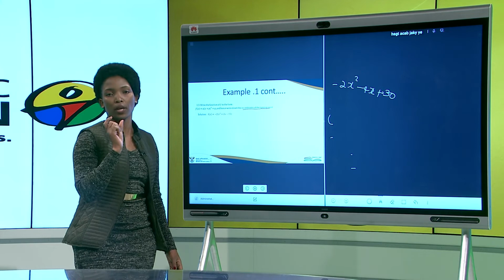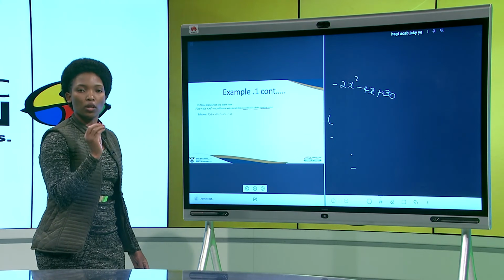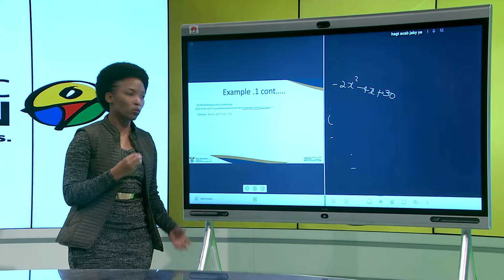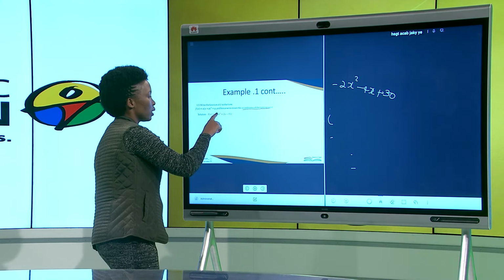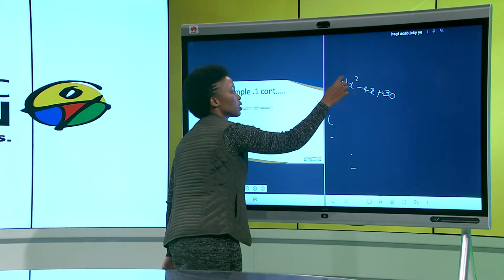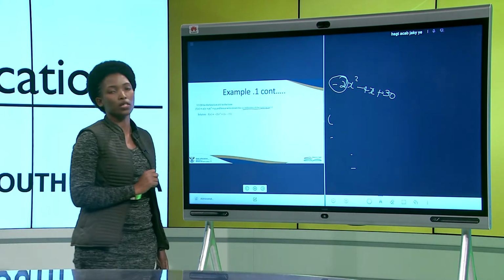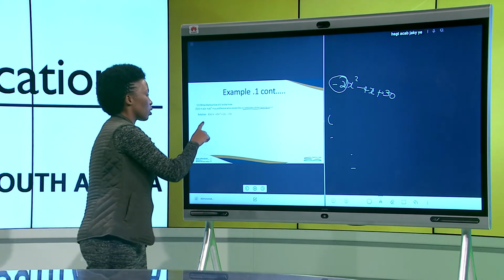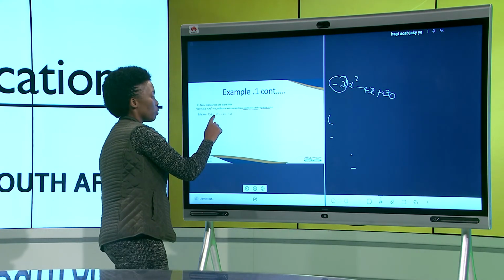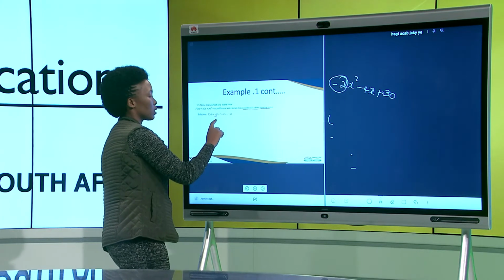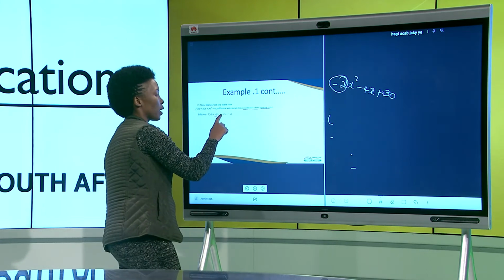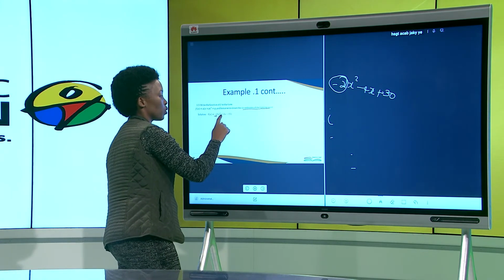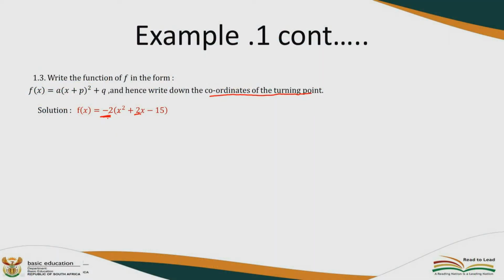If the coefficient of a is not equal to positive 1, it means now you need to take out the common factor. Since our coefficient of a is negative 2, we should take out the common factor of minus 2. So when you take out the common factor of minus 2, we have negative 2, and then we need to divide negative 2 into that. Negative 2x squared, we have x squared plus negative 2 into negative 4x is positive 2x. And then negative 2 into positive 30 is minus 15.